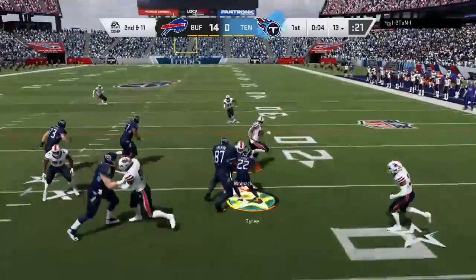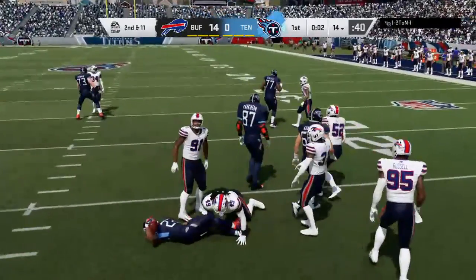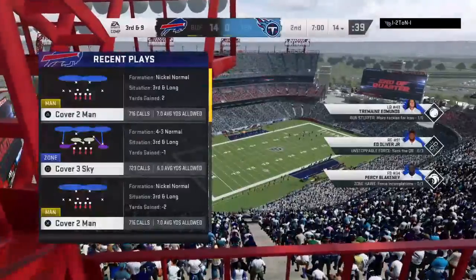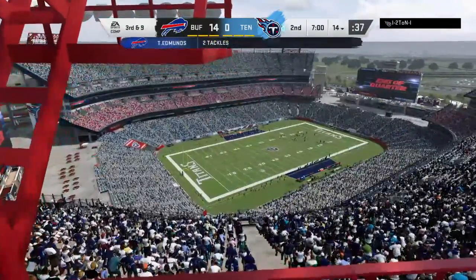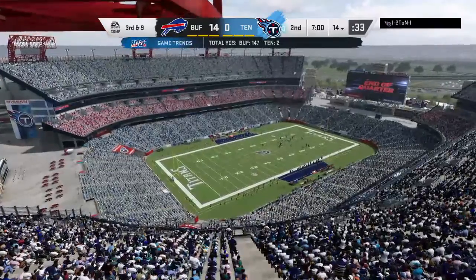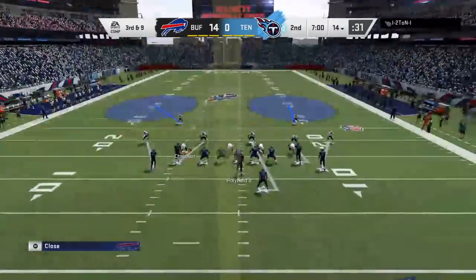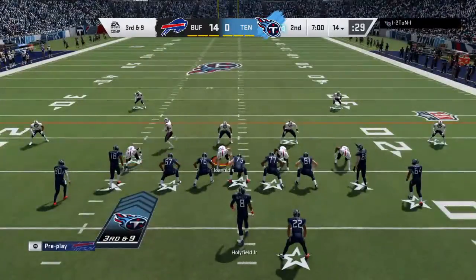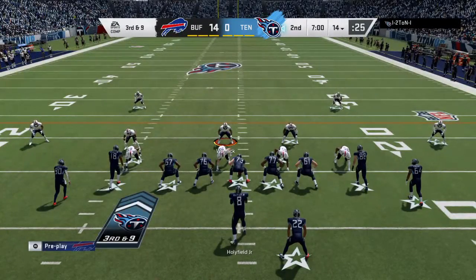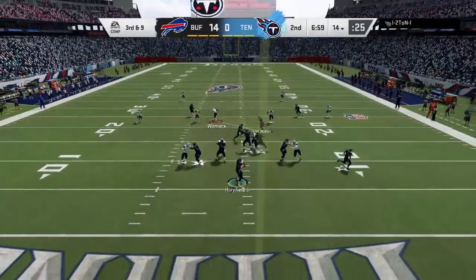Now a handoff working right. And he'll get this one up to about his 14. After getting stuffed on first down, not much better there. 2-yard gain. Some of these play calls, I think they're a little conservative. Well, you know me, because it's easy to sit up in this booth, right, and make all the calls and think I'm going to be correct. But I would like to see them open things up, because otherwise this defense is going to gang up on the run and shut them down.